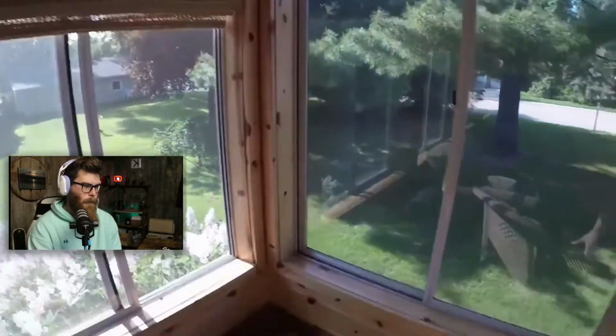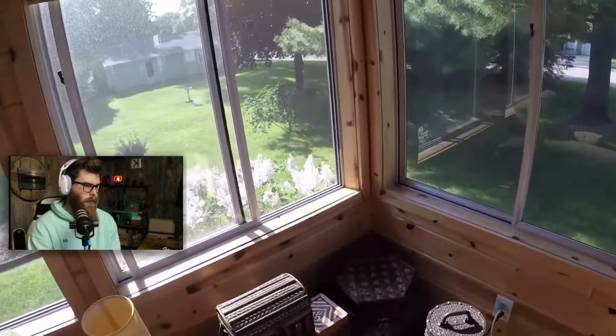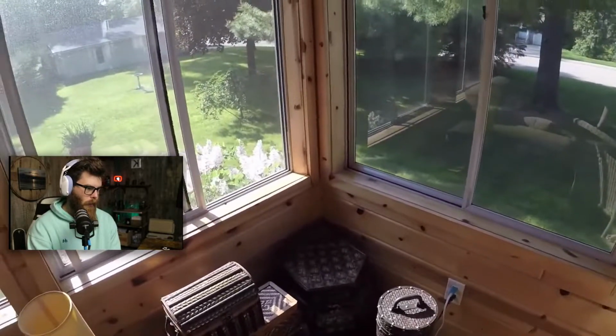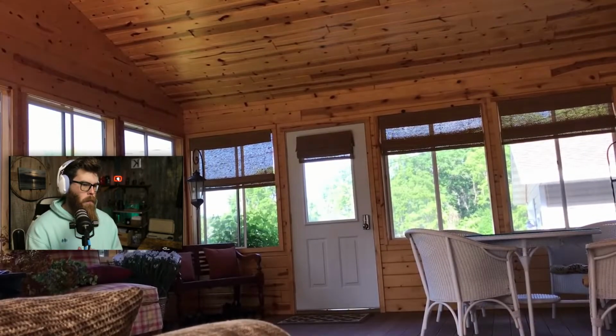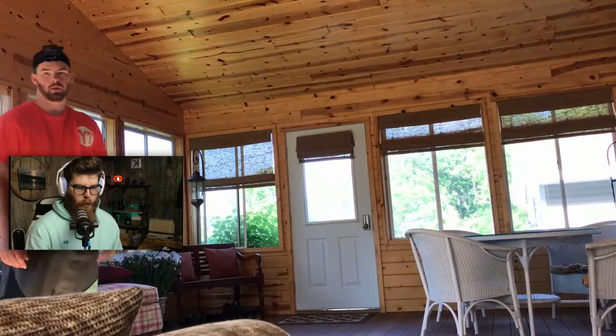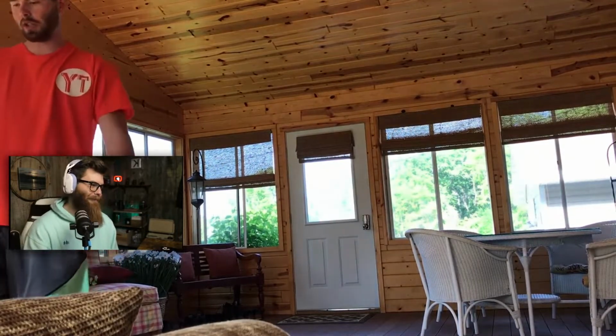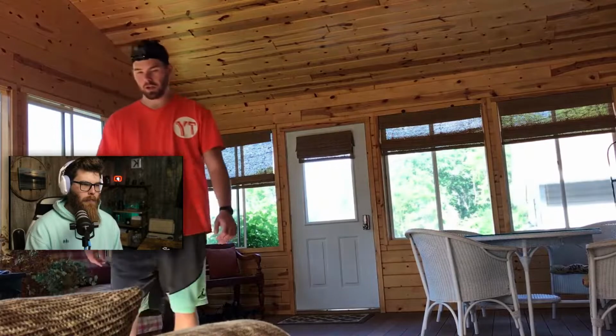Got some cool old baskets in the corner. Hopefully you guys can see those. Still have a couple of those baskets. Kind of some antique type little deals I think are pretty neat. That's pretty neat. We got the couch out here, which actually turns into a fold-out or pull-out bed.